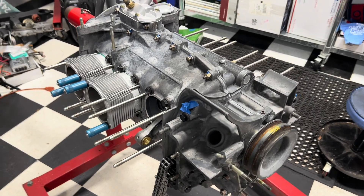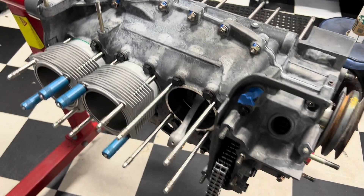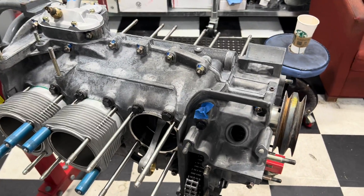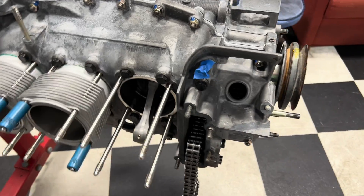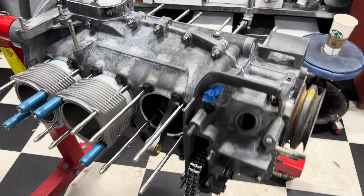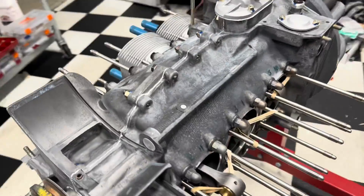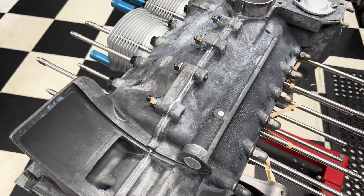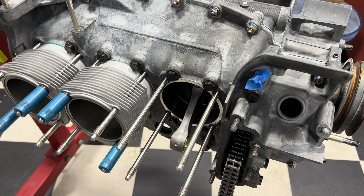Hey, welcome to Brightworks. So what are we working on today? Today we are installing the pistons and cylinders. We've got number three, number two done, and we're going to work on number one. It's probably in the best place to be able to show you what happens here. The other side, we've got the rod supported by little rubber bands so that we can spin the crank and not have a rod get caught up. So far, so good. We'll take you through the process.